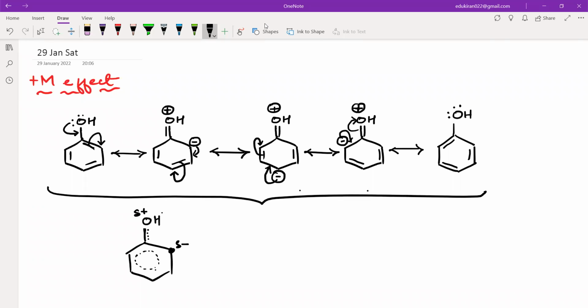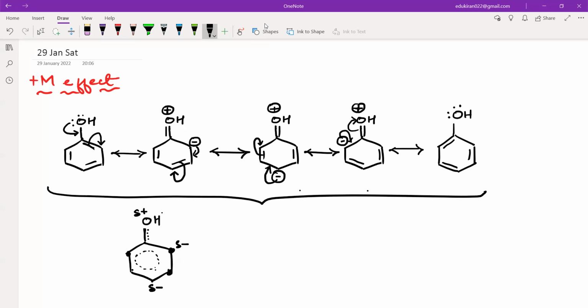Then I look at the next carbon, that is this carbon atom. This carbon atom does not have any charge in any of the resonating structures, so I will leave that as it is. I will not make any changes to it. Then I look at the next carbon atom. I'm seeing that it has some delta positive, delta negative charge in some of the resonating structures, and that is why I give it delta negative charge. Then I look at the next carbon, it is not having any charges, so I won't touch it. I will leave it as it is.